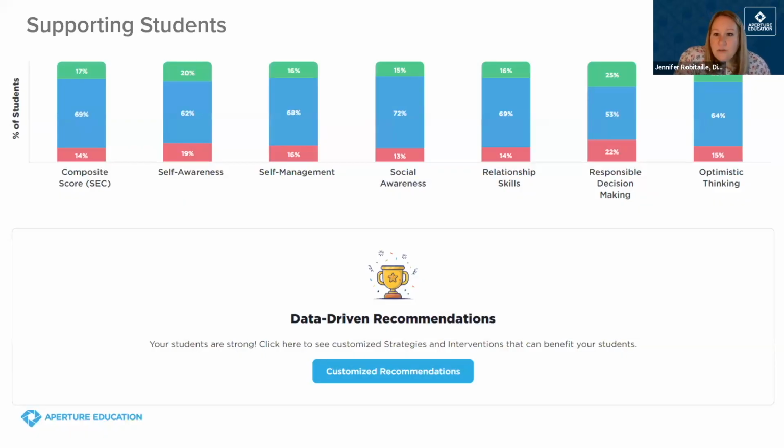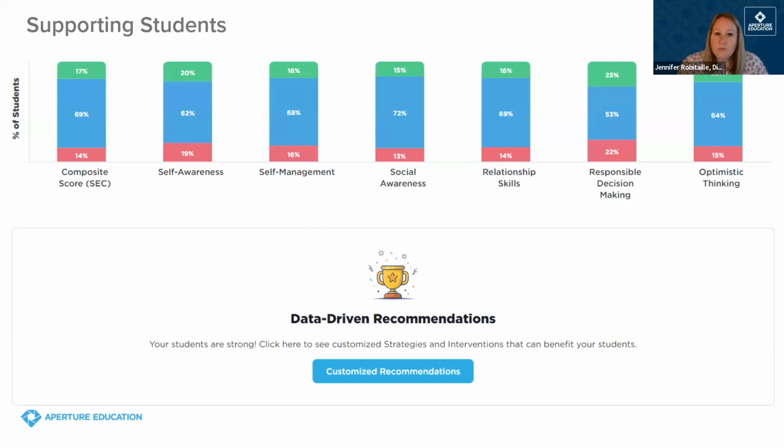The last thing I'll note here: I hope walking through the student portal in more depth was helpful in illustrating some different ways that we can pull students in to developing their own social and emotional skills. Before we wrap up here, I also just want to share that there's an important role for educators and adults in supporting students' social and emotional skills as well.